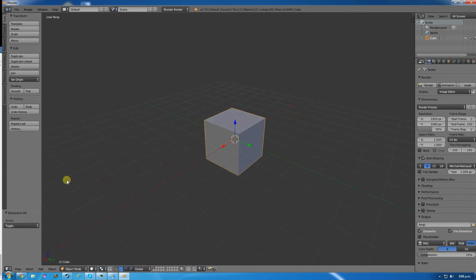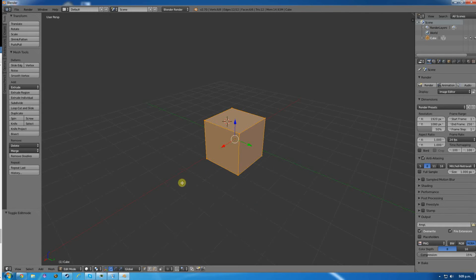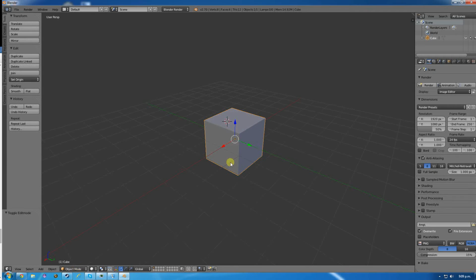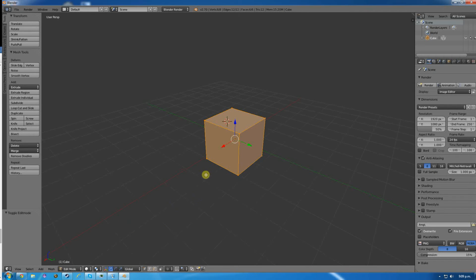Okay, so I'm back to here. And there's a lot of other keys that we're going to need to familiarize ourselves with. So what I'm going to do is flick into edit mode now. And the best way to go into edit mode is to hit tab. You can click down the bottom here, but you'll find that you speed up quite a bit when just hitting tab. In fact, with a lot of shortcut keys, you're going to find it a lot easier to hit tab.